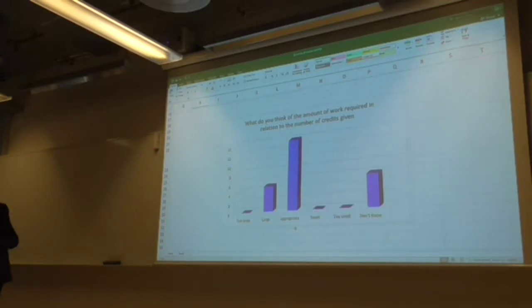And so perhaps the people who said don't know were the most honest here, because it would be hard to gauge what the work level is going to be throughout the entire semester, but I think hopefully the work level continues to be appropriate, but we'll see at the end of this week what everyone is thinking.